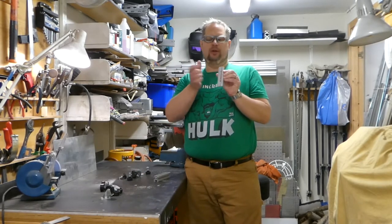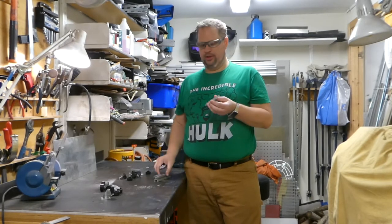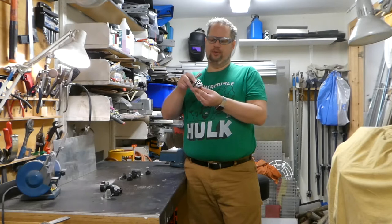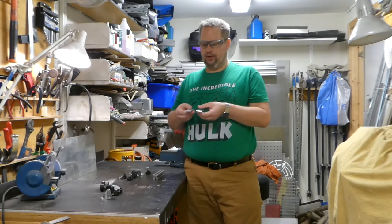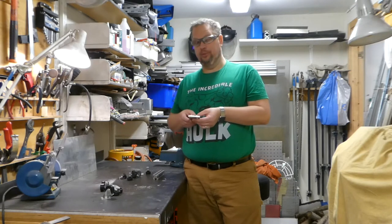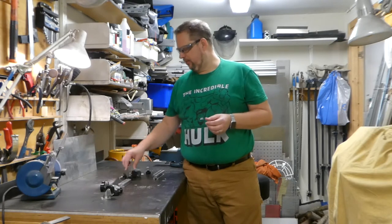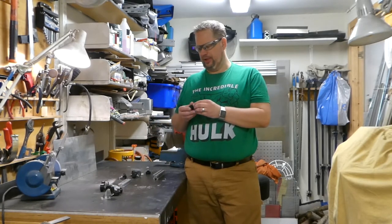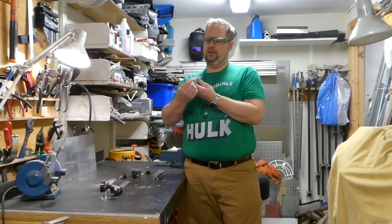I have some manufacturing flaws to take care of. These two parts are a little bit too wide, half a millimeter too wide, so they do not fit 100%. They do not go all the way down. So I think I'm just going to place them up in the mill and take off 2.5 millimeters of them. That's quite easy.